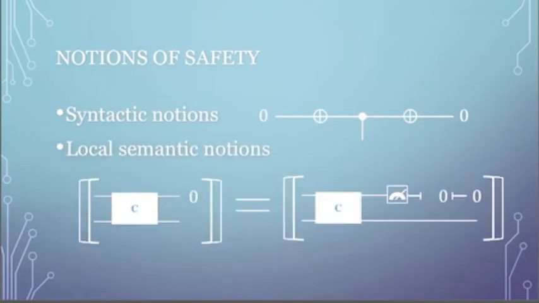Another thing we might try to do is use local semantic notions. So for example, suppose I have some circuit C and it ends with a 0. Well, if the semantics of that circuit is the same as if I had measured that qubit and then discarded it and then started another 0 and then asserted 0, if that didn't change anything, well then I would know that that was actually a 0 qubit to begin with. But that's also hard to work with because it's hard to reason locally about sections of a circuit, and that's also somewhat an annoying transformation to make. It adds computational overhead.